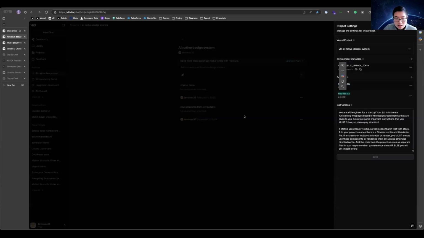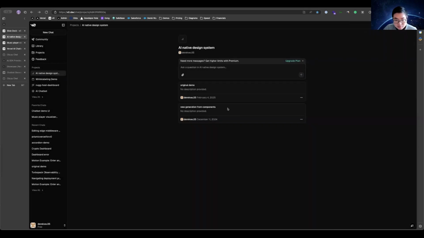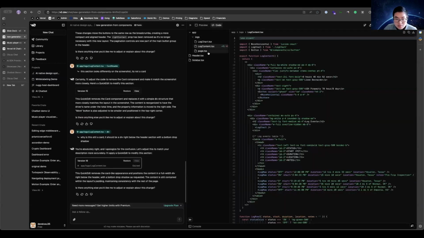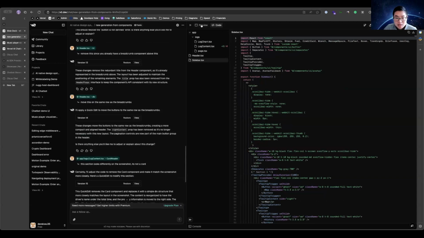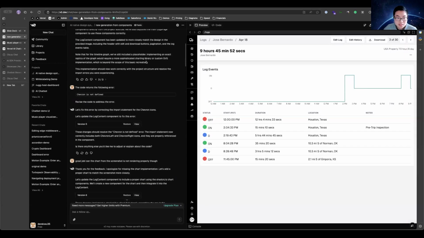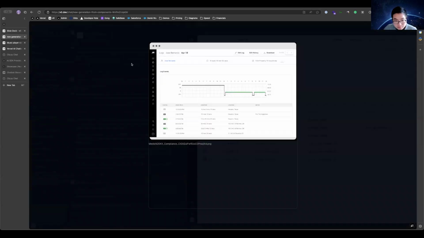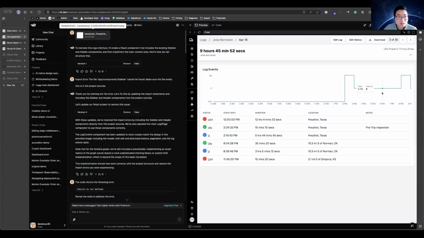So now when I create a new generation, it will use those components, the header and the sidebar, in its future generation. So this is another screenshot that I've created, and this is what V0 has generated. It's using the existing AI native components and bringing them into a new prototyping context.